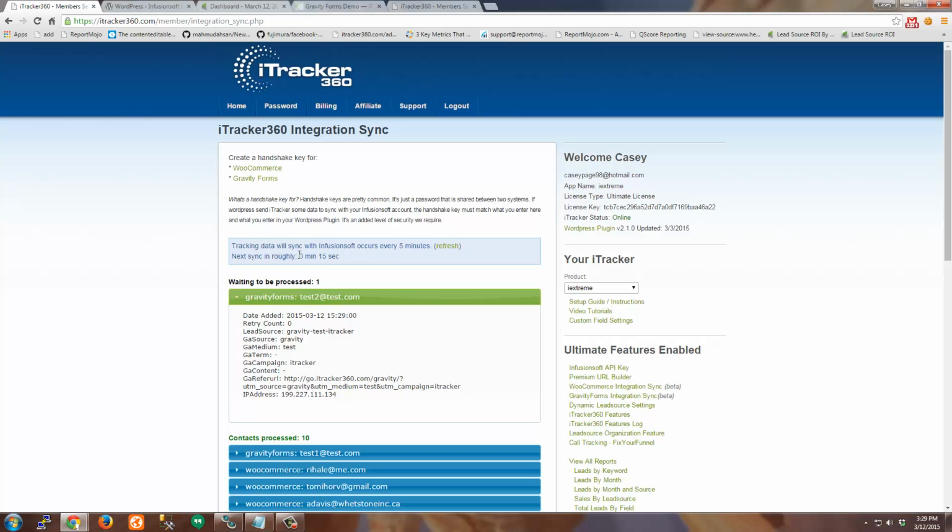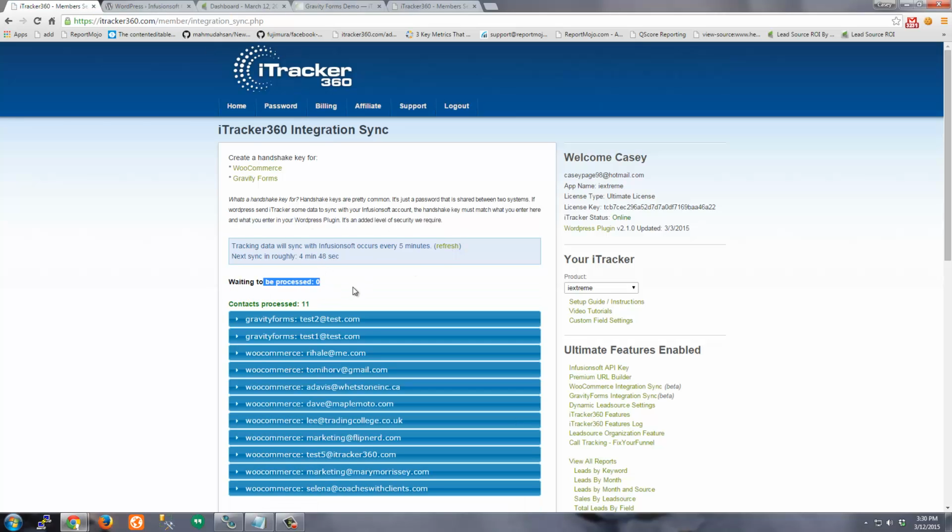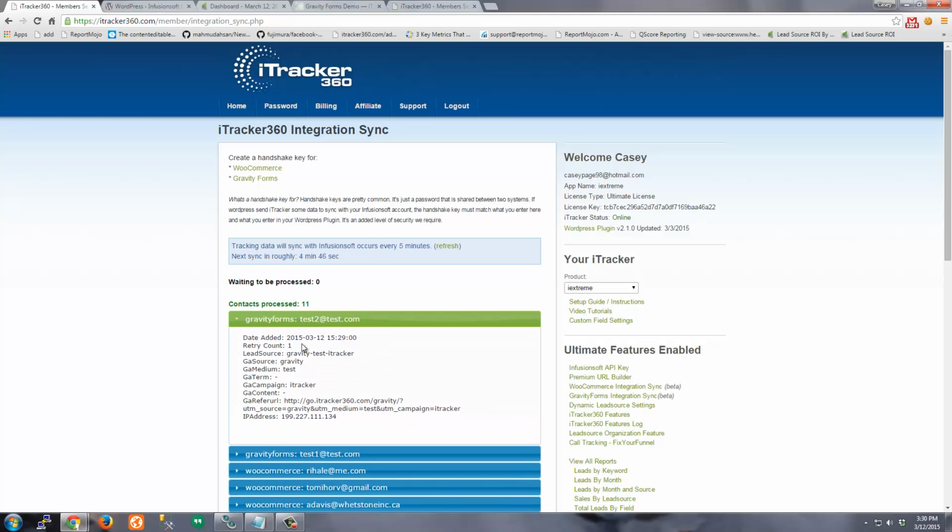We do this on a 5-minute schedule, so in roughly 12 seconds, my system will sync this data with your Infusionsoft account. If the Infusionsoft contact does not exist yet, maybe because Zapier is waiting or something like that, it'll retry up to about 3 times, and then it just won't sync it. I'm just going to refresh this page, and it looks like it is synced. This one went down here.